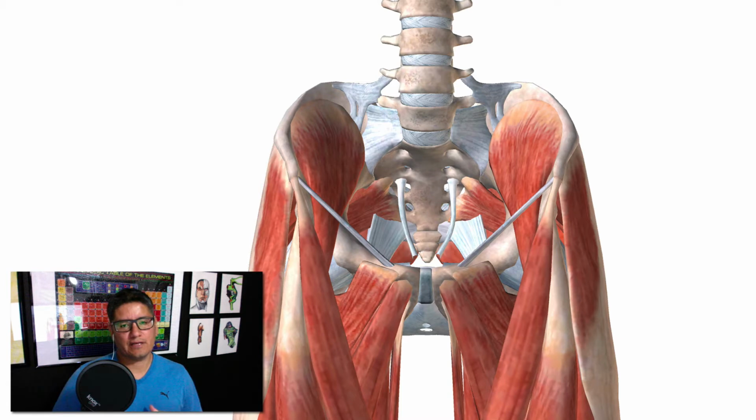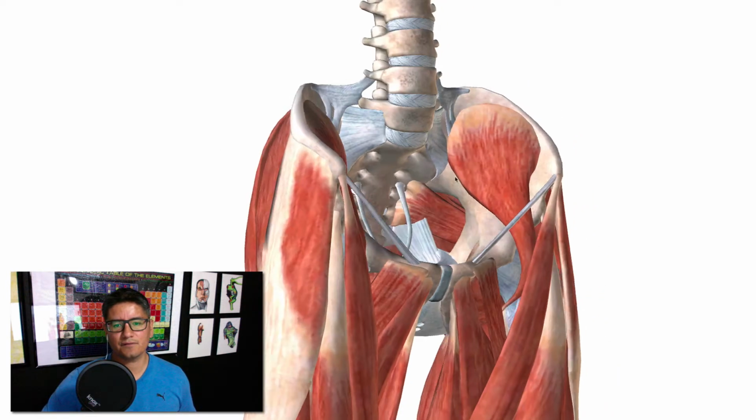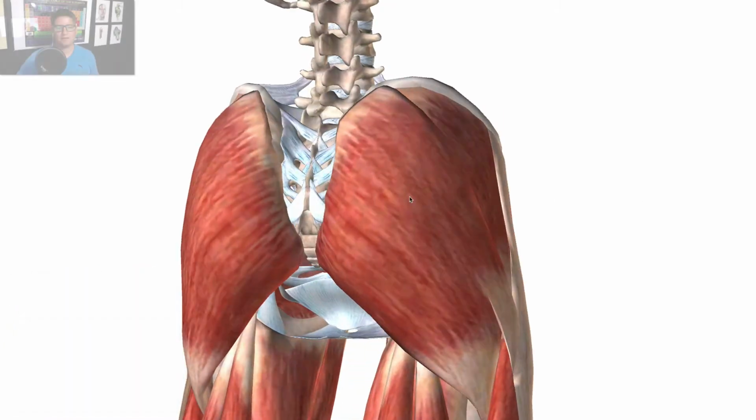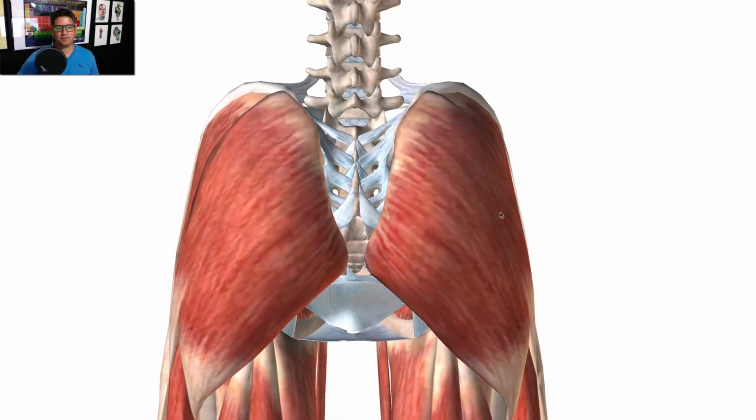We're continuing our video series dealing with muscles that have to do with movement of the hips and the femur. In the previous video, we took a view of the muscles that work anteriorly. Now we're going to take a look at the posterior muscles. So let me rotate this. We're looking at the posterior aspect now.